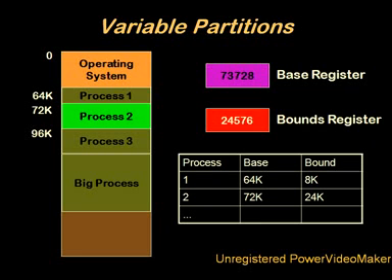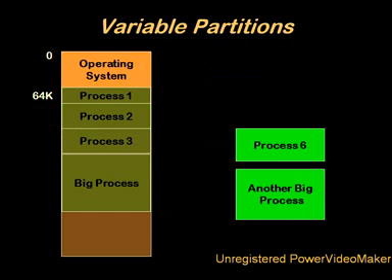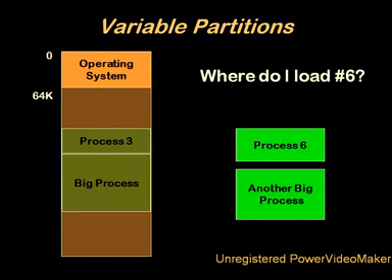So the operating system's job has now gotten a little bit bigger, and the hardware has to assist me as well because it's got to let the operating system know when I've trampled across one of my boundaries. I've also made my decision-making life a little bit more difficult because now processes can disappear in random orders and leave different sizes of blocks available for my competing resources. Should I go ahead and put process 6 in here, or should I maybe wait for one of those smaller processes to go away? Well, they went away. Should I load them in the bottom? Should I load them in the top? Who's going to go away next?